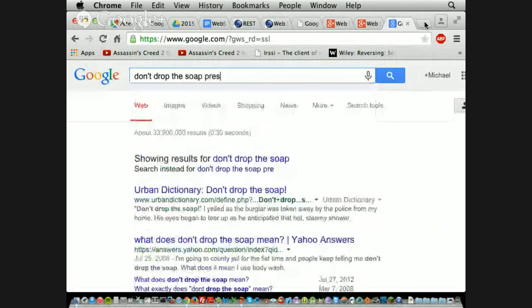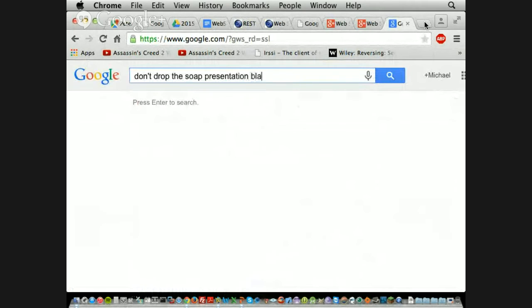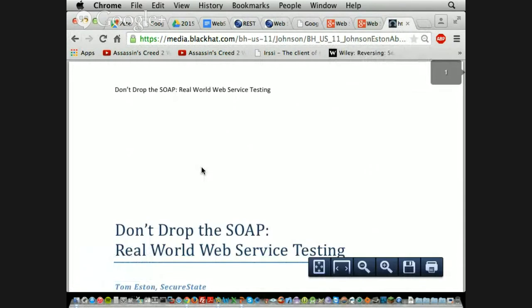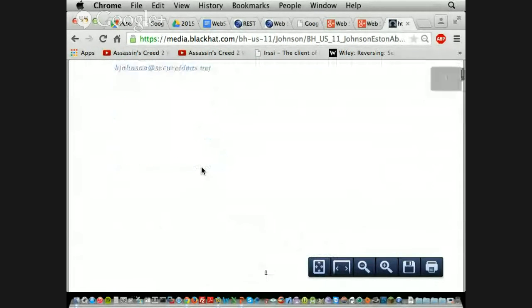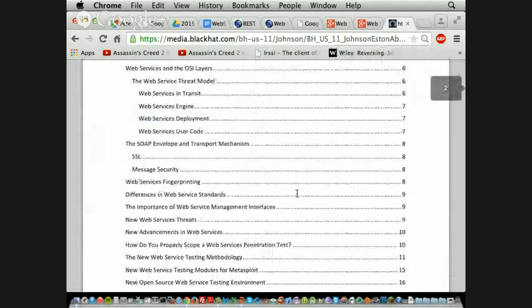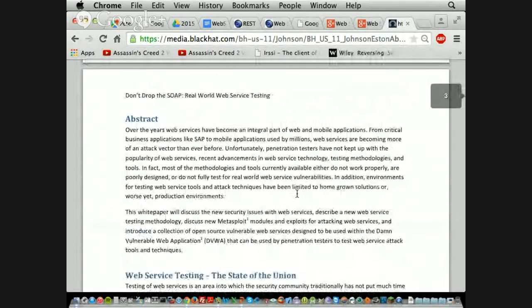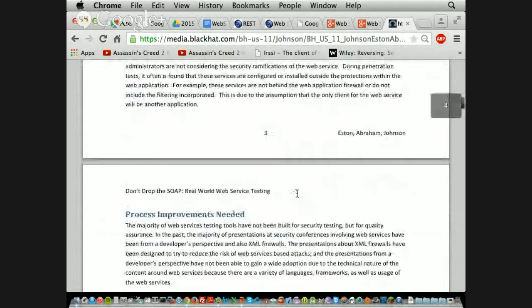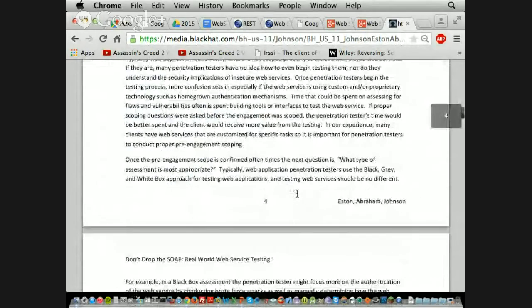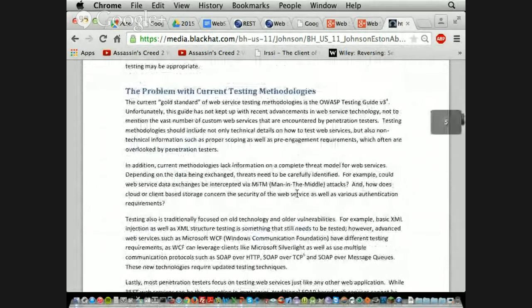If you haven't seen it, it was first presented at Black Hat, and I meant the OWASP sessions, but there's a great presentation, a little dated, called Don't Drop the Soap. It was by Abraham and Kevin, from 2012 or 2013, I think. It was actually pretty good, talking about vulnerable web service usage, which we're seeing being used. It had a lot of good information, and it started to raise some thoughts about the issues with the current testing methodology and what you should start to think about.